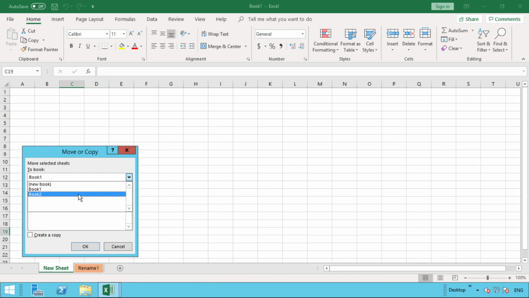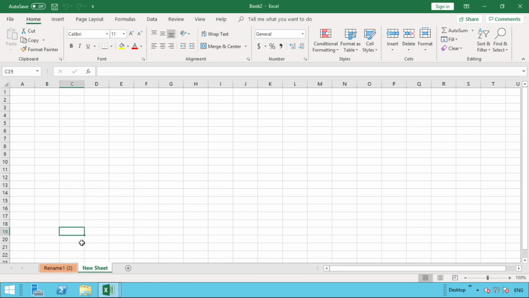If it had been saved and there was a file name, it would actually say the file names here rather than just book 1 or book 2. So currently we're in book 1 and we've got a new sheet highlighted, and we want to move that to book number 2. So we just select book number 2 from our drop down, and we can now see our other sheet available in there, our rename one we just put in there. And you can select if you want to enter the sheet before your existing one, or you could just have it moved to end. It doesn't really matter too much. If you select OK, you can now see that new sheet has now moved to book number 2.